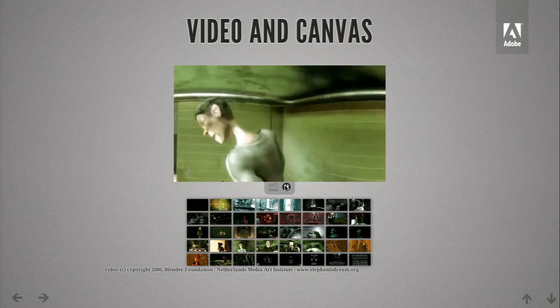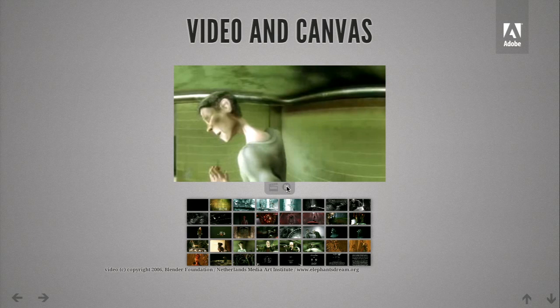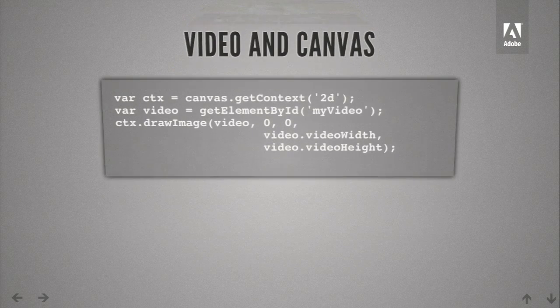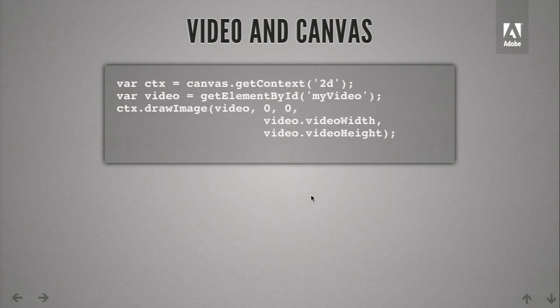So that's pretty powerful, and once you've grabbed the video frame onto the canvas, you could do all kinds of things. You could do filtering, etc. with it. So that's a pretty powerful feature, and that's very simple to implement. If you have your canvas context, you get your video element with vanilla HTML DOM programming. You should say document.getElementById. Sorry about this. And then you just call drawImage. Instead of passing an image, you pass a video element, and that will render the current frame of your video stream.